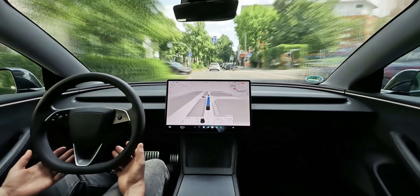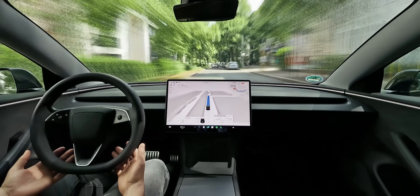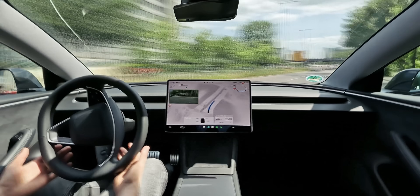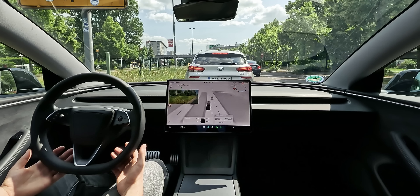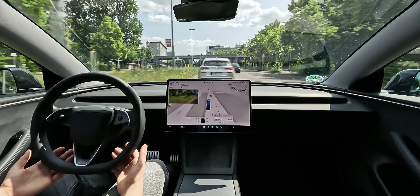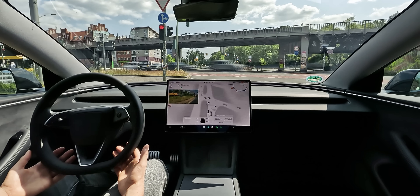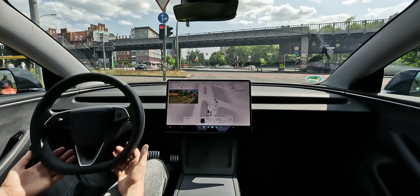Just think about it — we have these beautiful cities over here, and we make them ugly by putting our parked cars inside of them, just because we want to use them 5% of the time. Absolutely beautiful merging right into the leftmost lane in anticipation of the next left turn. And we're stopped, sitting in traffic once again. Another silly but extremely frequent argument against self-driving cars is that for many people, driving is fun. But I have yet to meet a person who enjoys just sitting in stop-and-go traffic inside a chaotic city center, focusing on not driving over any rogue pedestrians or cyclists.